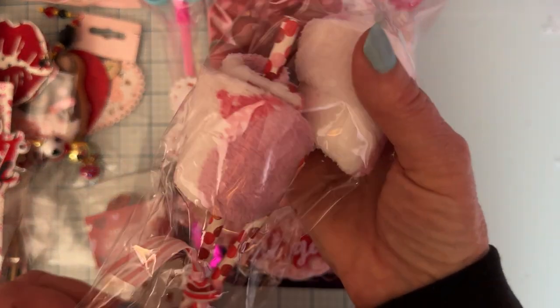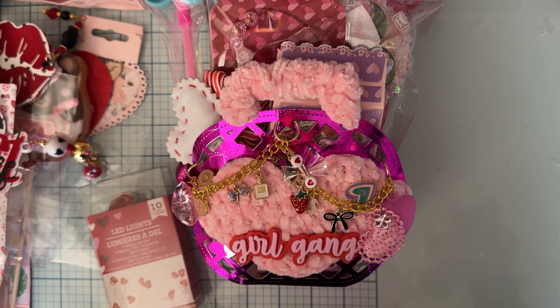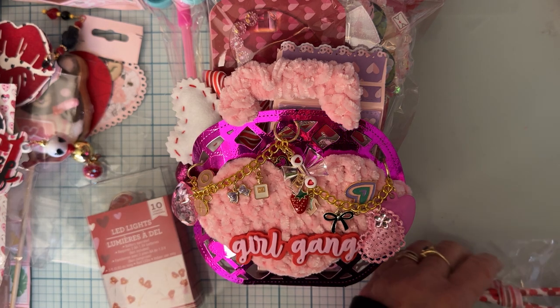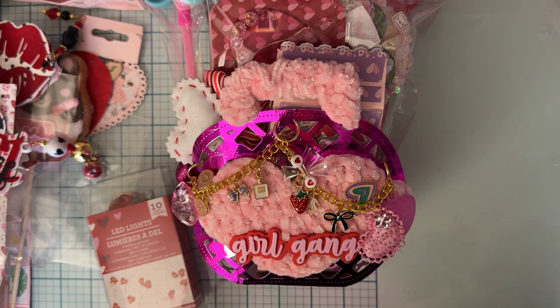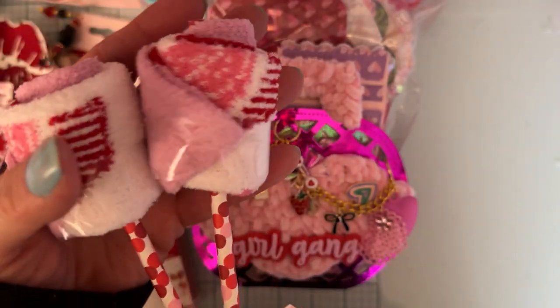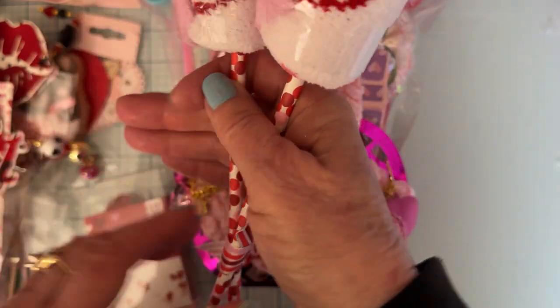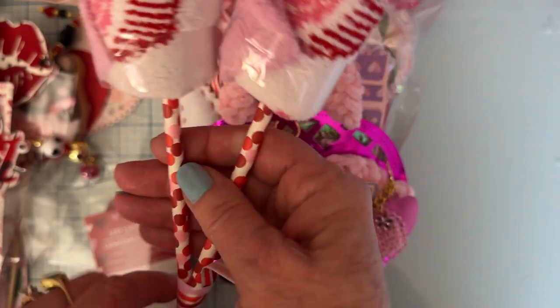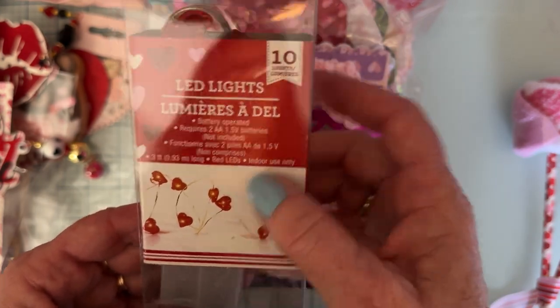First, let me show you what fell out. In this bag she's got straws that she has rolled socks up on — and it looks like a marshmallow to roast on the end of a stick, or also like a rose wrapped around on a stem! That is the cutest idea — so cute, love that, thank you. And this also fell out: some cute little heart lights — so pretty!